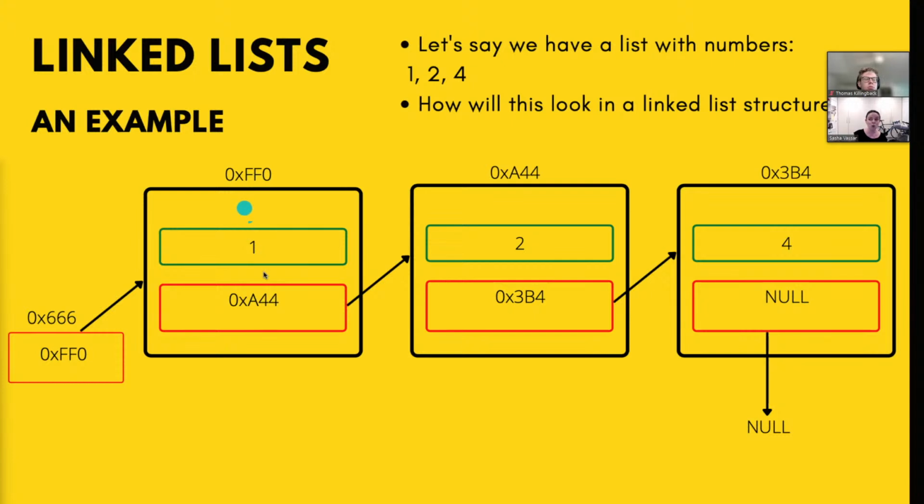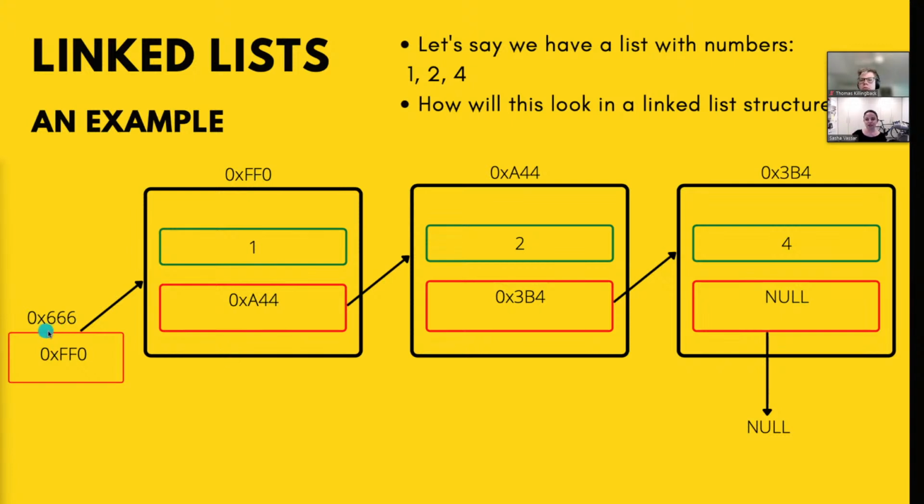And you can have more than one piece of data, because your struct can obviously have more things in it than just one integer. That's just a very simple use of linked lists. But you can have an array in there, you can have a char in there, you can have a double in there, you can have whatever you want in there. And then each node is going to have all of those same things in it as well.